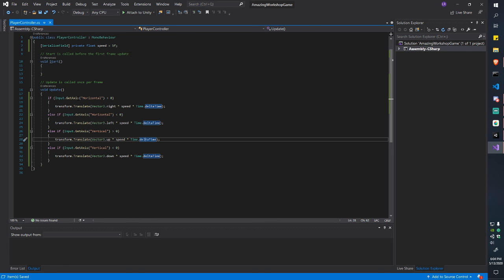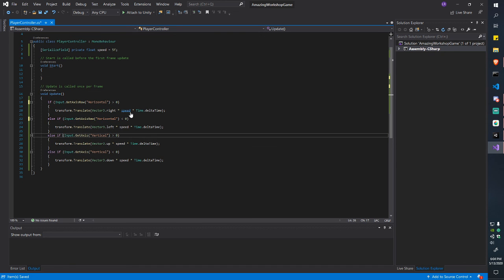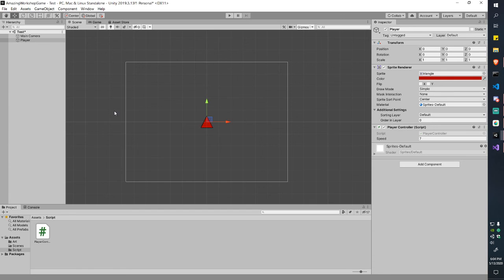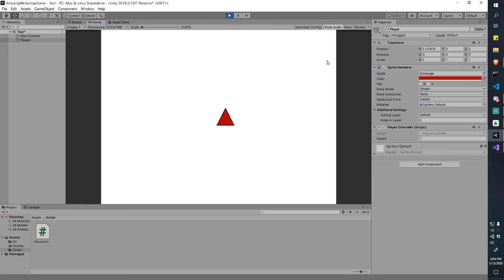Yeah, and that happens because we're using GetAxis here. What happens when you use GetAxis normally is that it assumes that your axis is like an analog stick from a controller, so it has the gray area in between. There is an acceleration from 0 to 1. If you get the raw axis, it's just going to be -1, 0, and 1. It explains here, with smoothing filtering applied, and then it should not have any lag, because once you press, it's directly 1. Boom, no lag. It's either 1 or 0.